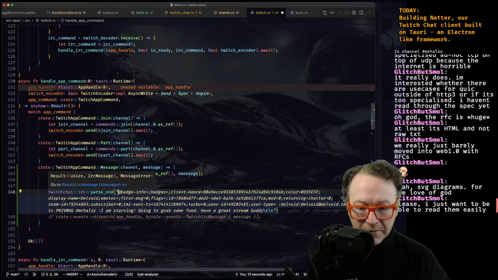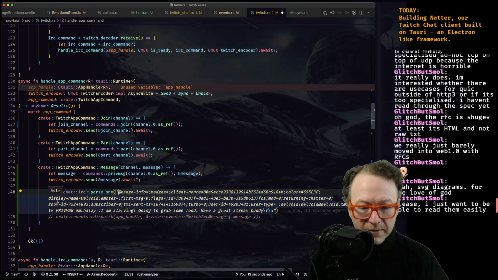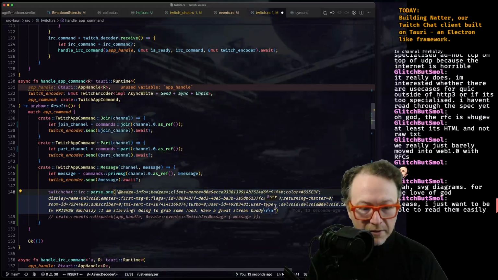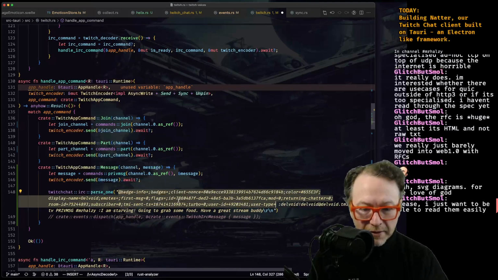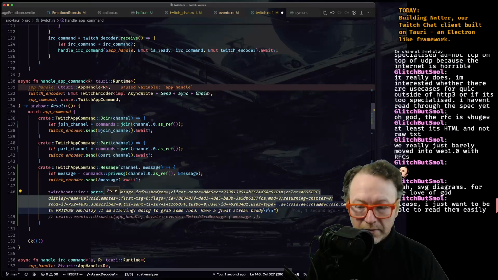So we have an at, badge info, badges, okay. Separated by semicolons. It looks like basically URI parameters. So there to there. Okay. I wonder if that's required. Is it required that we have something in there? Oh, maybe room ID. We'll want room ID, because I'm sending the message. What do I need in there? We'll probably need color. Right, badges.